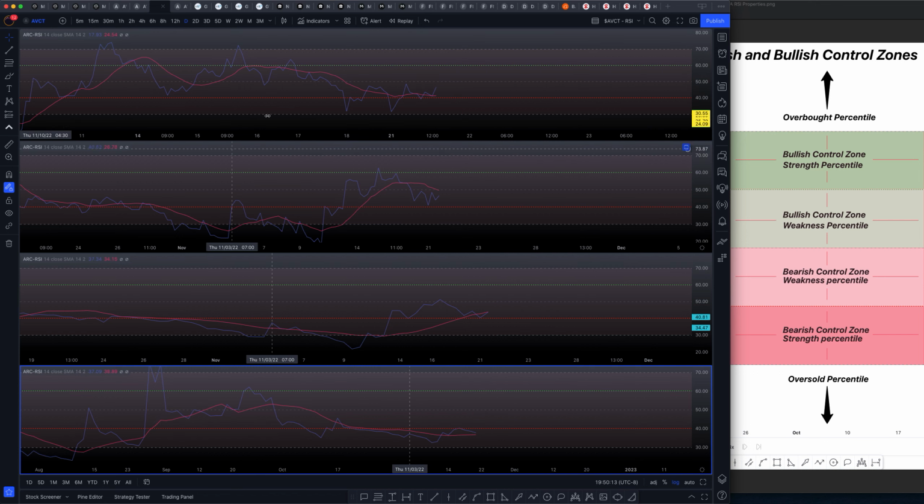So just out of curiosity, let me see the bi-daily and the 3-day. Okay, they're a little neutral in direction, and that's very much likely due to the FOMC catalyst coming up on Wednesday. So there's a lot of indecision in the markets right now. I'm definitely staying cash. Please know that I'm not a financial advisor. Take whatever I do show and say within these videos as a form of entertainment. Do your own DD and we'll be okay.